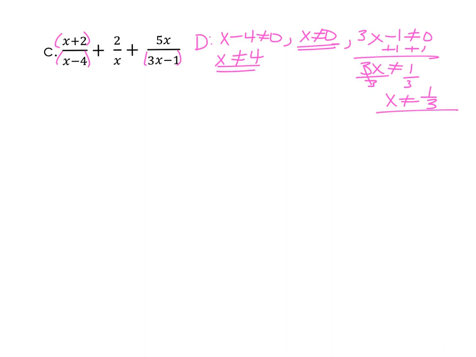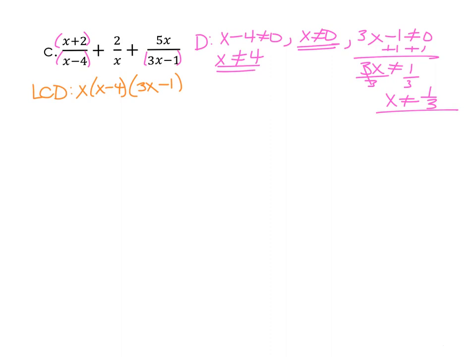Step 2, state that least common denominator, that LCD. So notice we have one monomial, the x in the middle, and then 2 parentheses, 2 binomials. And none of them have anything in common. Do you see that? We've got our x, and then x minus 4 as a parenthesis is totally different than 3x minus 1. That means the LCD is the product of all 3 of them. So this is going to get a little tricky when we convert our fractions in step 4. So let's take a look at just one at a time.